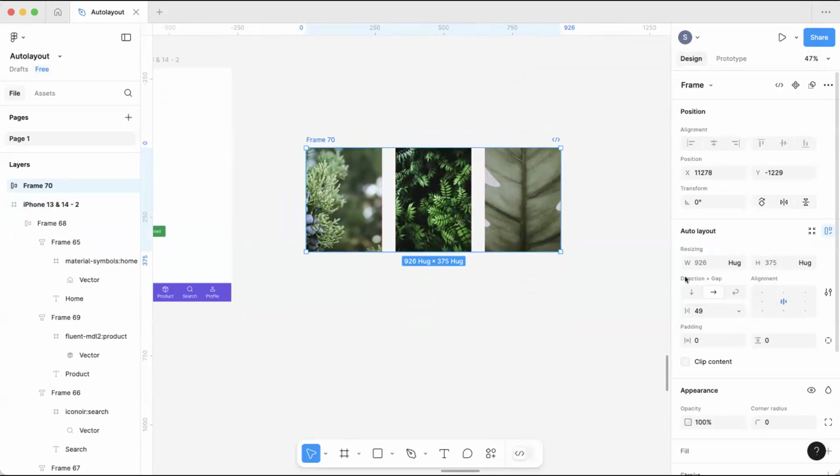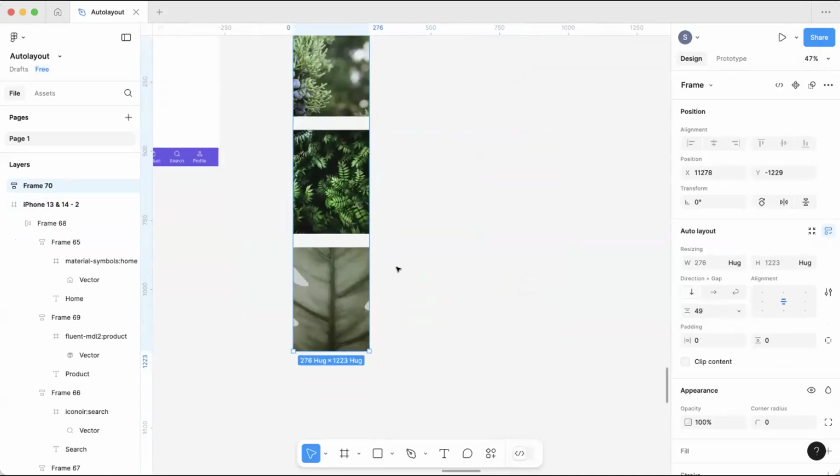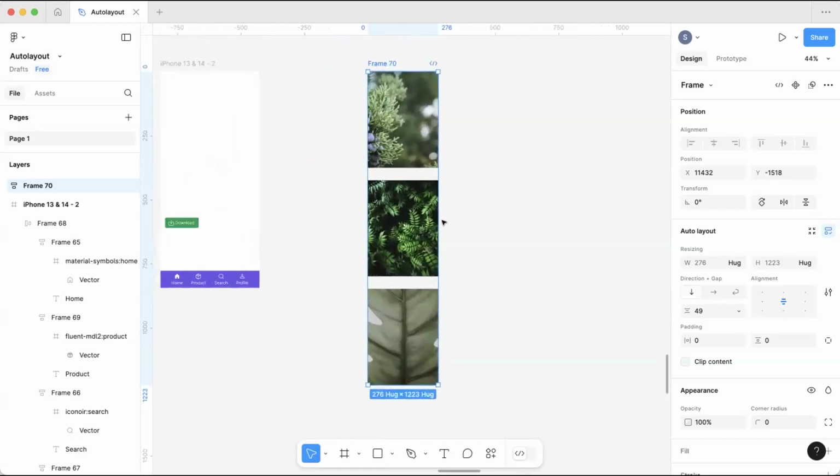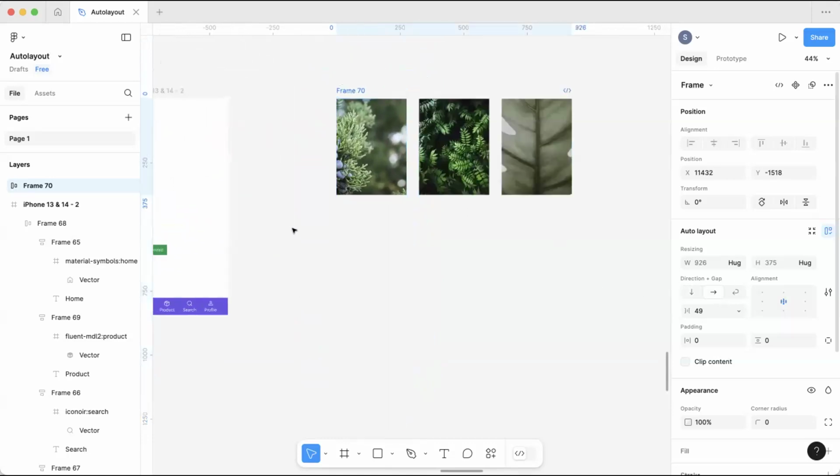You see there is a direction. Now the direction is horizontal layout. If I make it vertical layout, the layout changes the way you like it. Do you like it the horizontal way or the vertical way? So this is something you can do, horizontal or vertical.